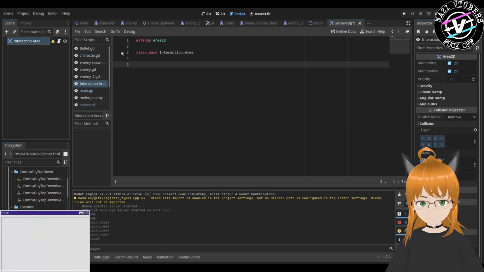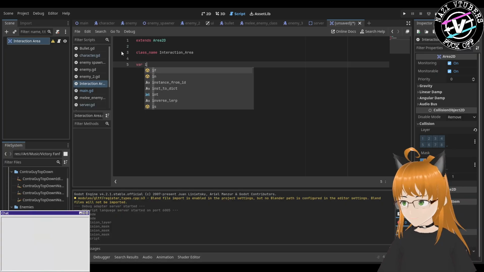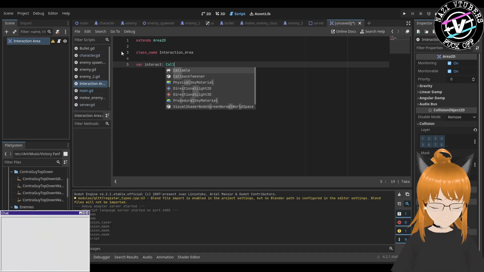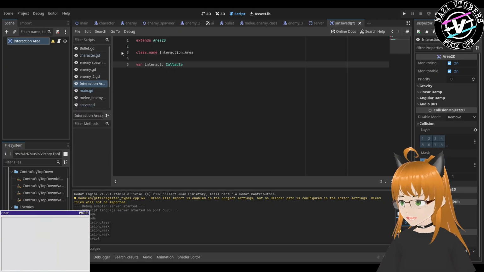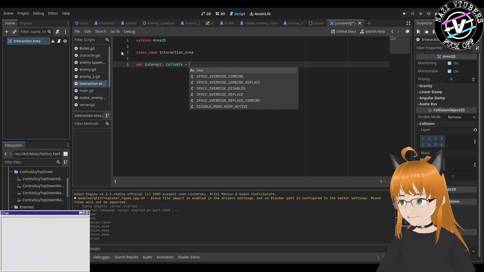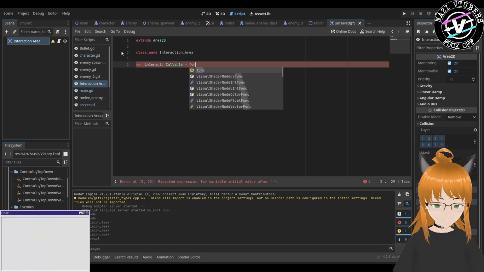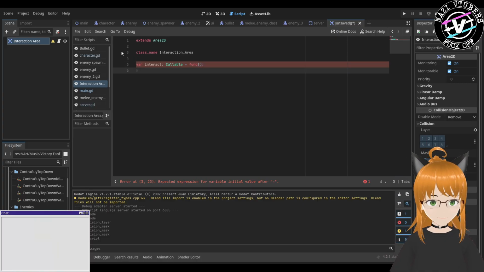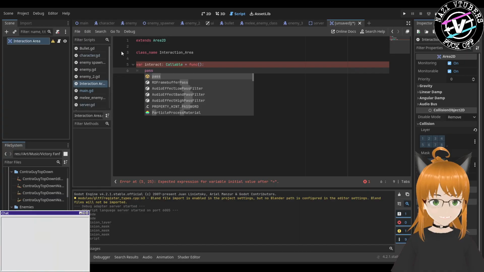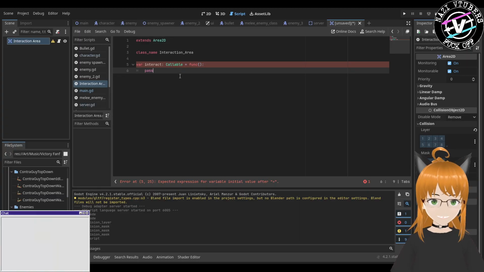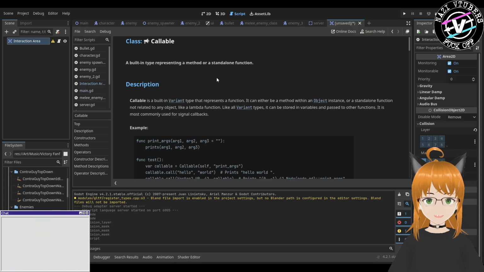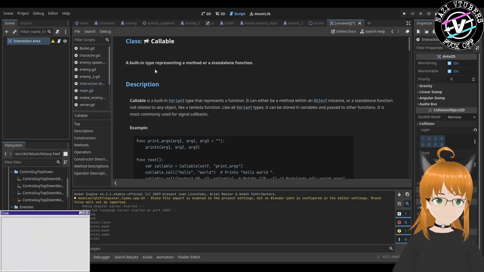And then apparently it's variable interact callable, which is one of those things I don't know. Func, and then just pass. Yeah, apparently that's it. There's some stuff I just didn't know, like callable.